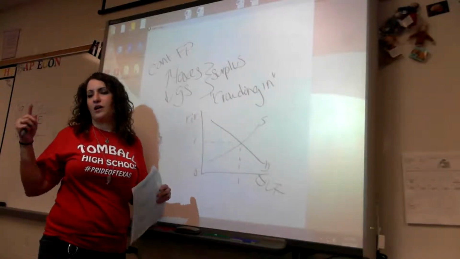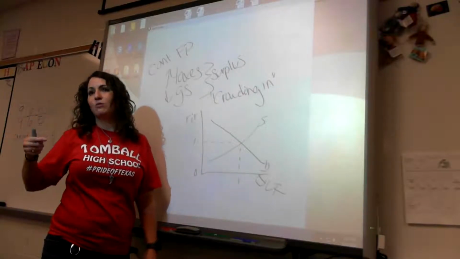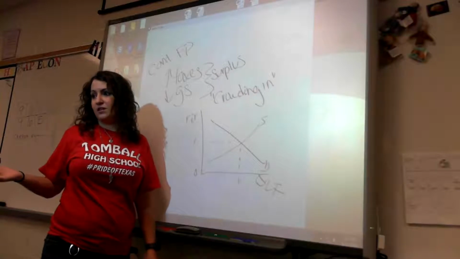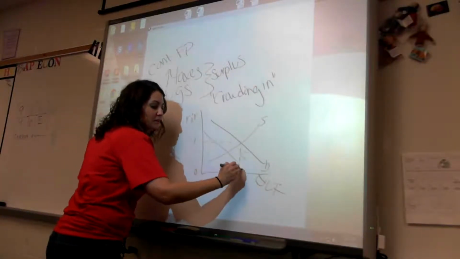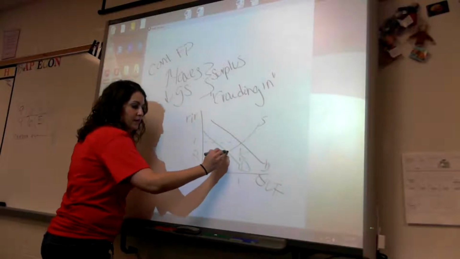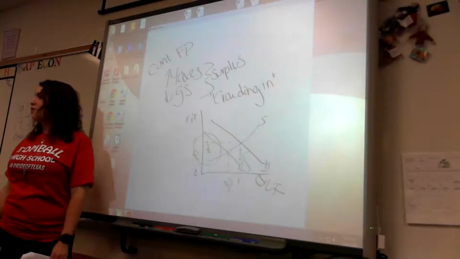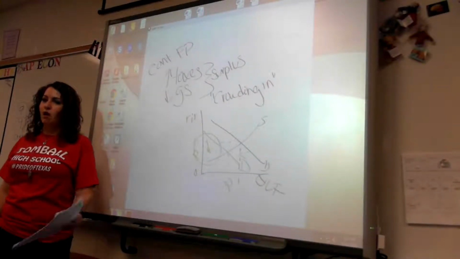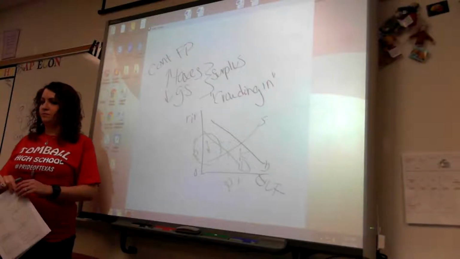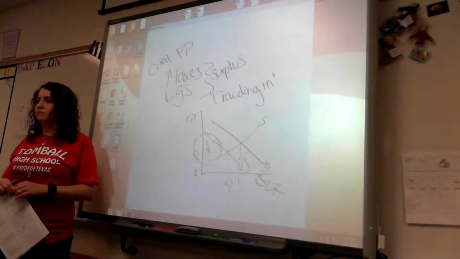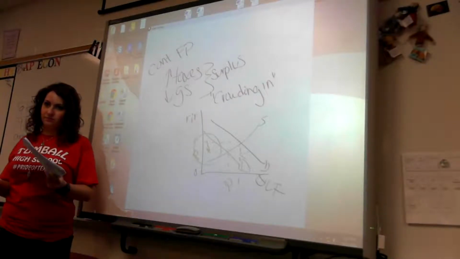For me, this is the way I think. For crowding out, I always shift supply to the left. But with crowding in, I always shift demand to the left. Because I think of not wanting it, I don't need it anymore, and the idea of not needing it is demand. Interest rates fall. Of course, if interest rates fall, that's going to boost the economy again, probably to that inflationary gap that we just tried to fix. Then it's all for naught. That means we just stop doing it because there's no point.